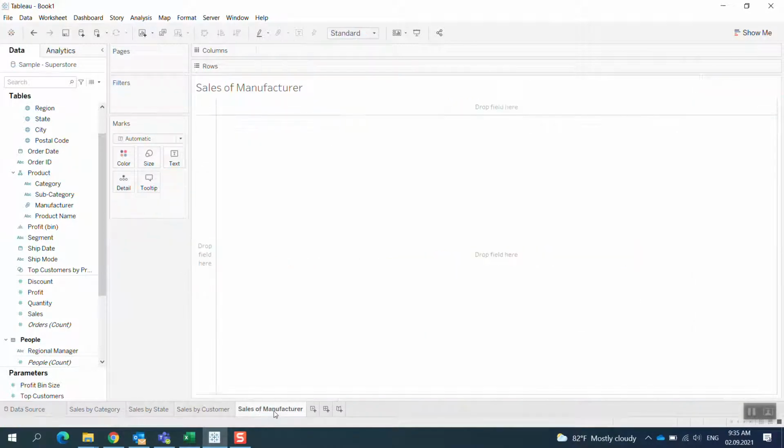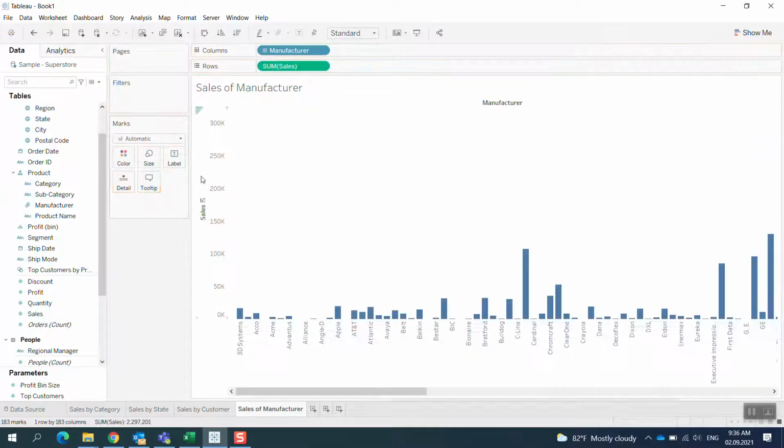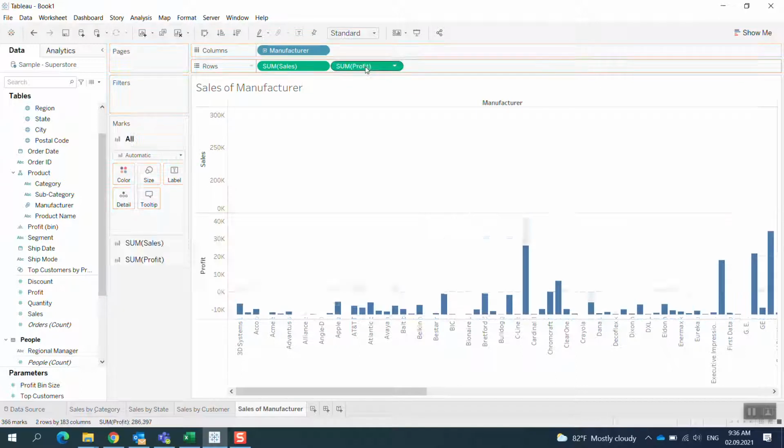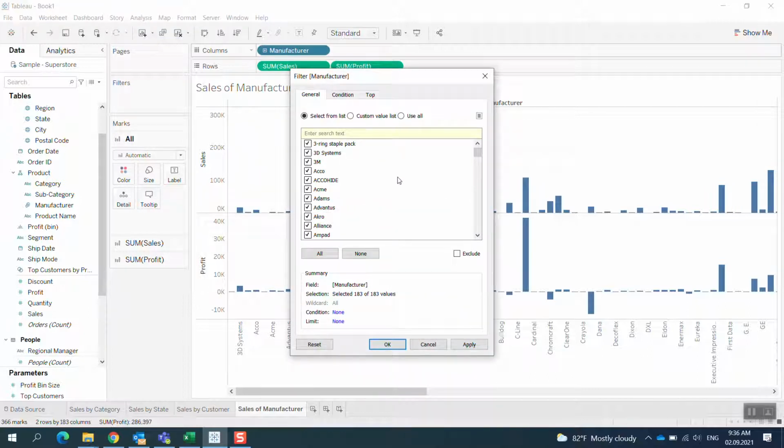So the last one will be the sales by manufacturer. You do the same thing: bring the manufacturer in, and you bring in the sales. Of course, you bring in the profit as well. And I want to see the products from which manufacturer we can sell with high volume or high profit.